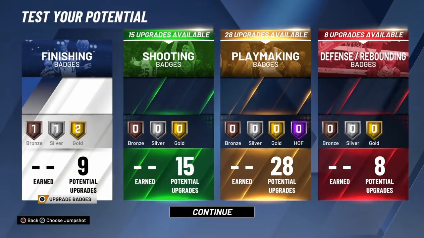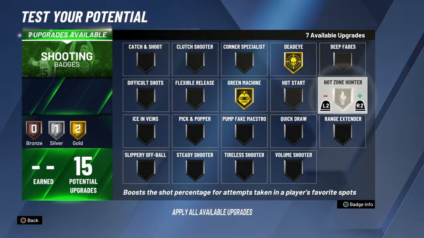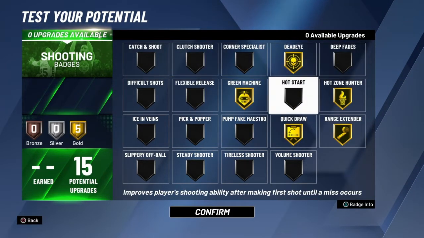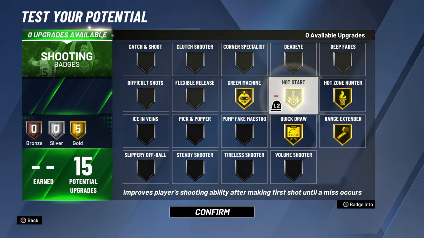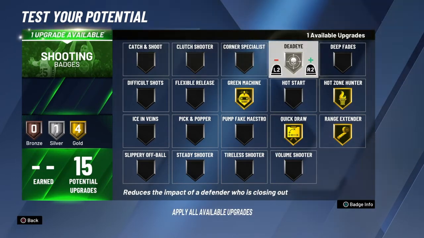On silver right there. And then for shooting, you want to do Deadeye, Green Machine, Hot Zone, Range, and Quick Draw. You already know the deal. You've probably seen this 1,000 times, but these 5 badges right here. Now, I don't use Deadeye on my point forward, and I still manage to green basically consistently. Some of y'all may put it on Hot Start or Volume Shooter, you can do that too. It's really just preference, but I would go Deadeye.